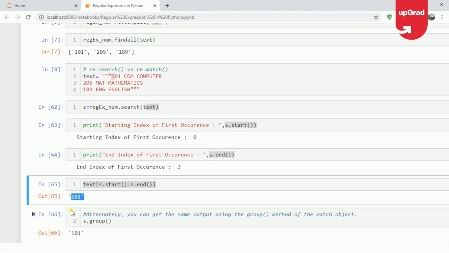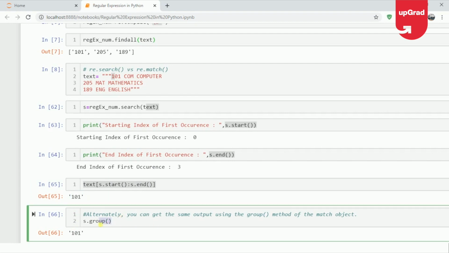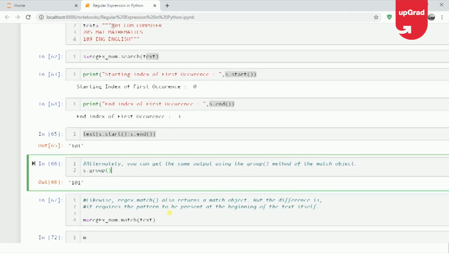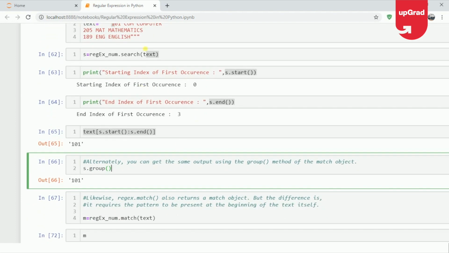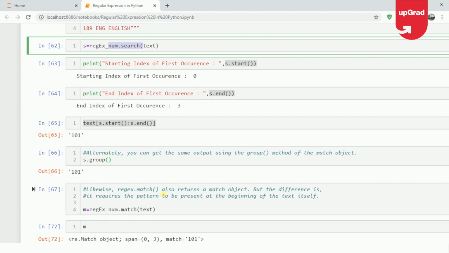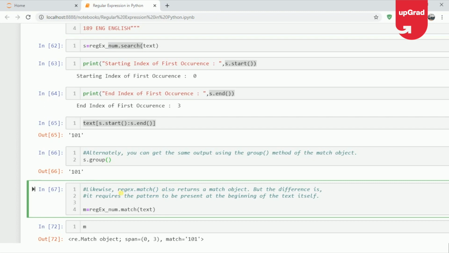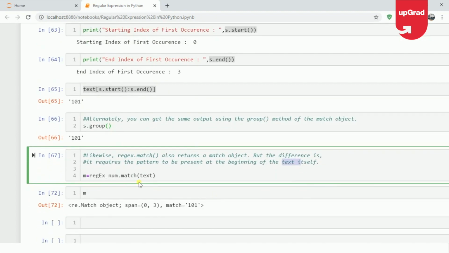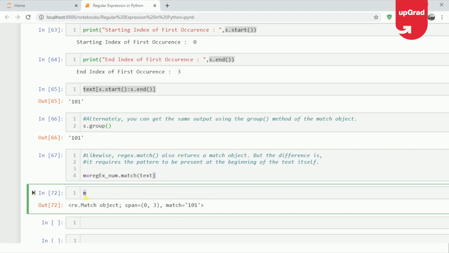Alternatively, we can use the s.group function here to find the first integer. Now we use the search function for finding the integers in the given text. We have one more function called match here. The match function also returns a match object, but the difference is it requires the pattern to be present at the beginning of the text itself. So if I use the match function with the text here and print the match, you can see it's pretty easy to find the details.